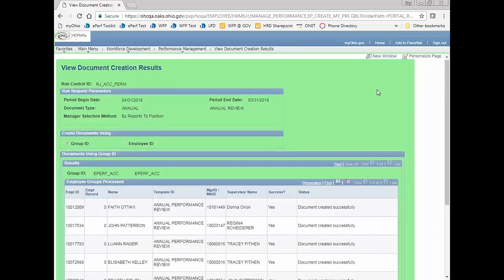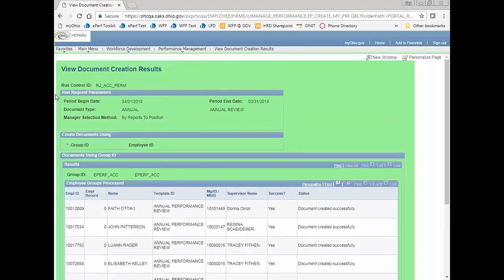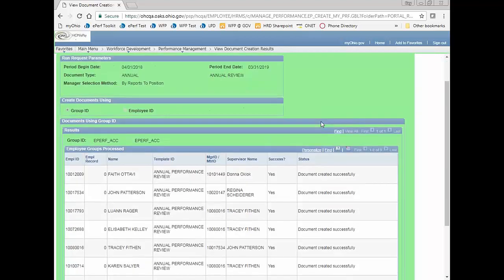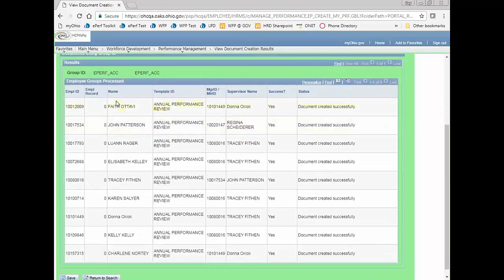And on this screen, I'm going to scroll down just a little bit. At the top, you can see that we have our run request parameters there, what we entered in, and we're using our group ID for creation. And you can see we have a list of documents that were created. Now, as I said earlier, the accountancy board has about 9 permanent staff members. So this process was only created for those. So we have 9 documents created successfully. So that is good news.